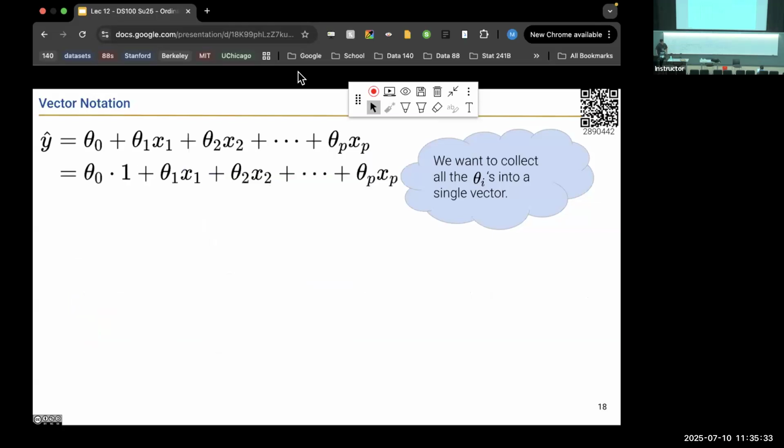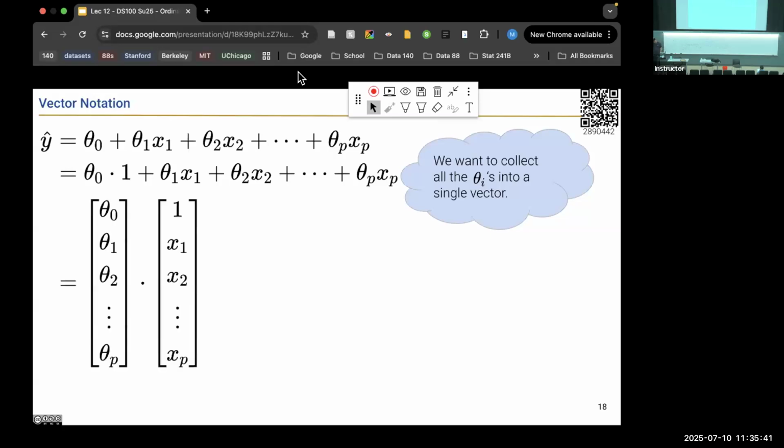So what I can do is add a 1 as the scaling factor of theta naught. Then I can put theta naught into my theta vector and add a 1 to my x vectors. And then this looks a lot nicer. I don't have that one sticking out. This 1 is often called the bias term or the intercept term, because it's the term corresponding to the intercept. Why is it called bias? You'll learn about it in a couple of weeks when we actually talk about what a bias is.